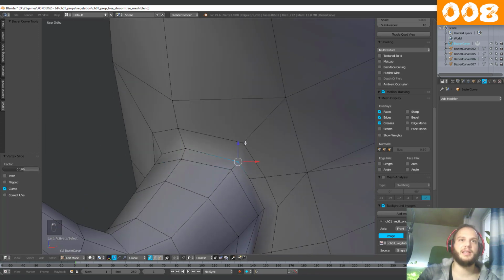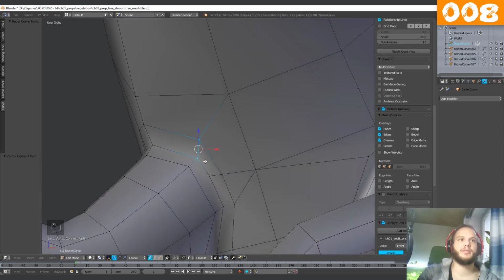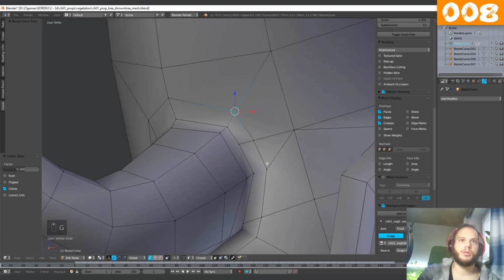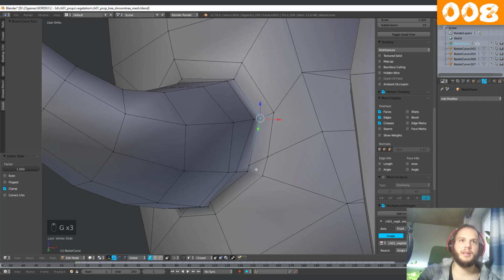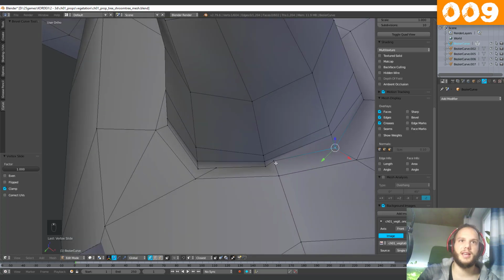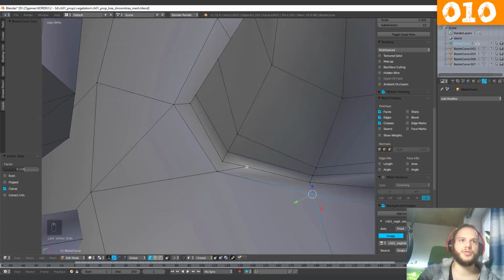So for example, here just connect this now and you get a better shading for this one. Or we don't need this one here. Just bring the vertices a little bit to the bottom and then everything is okay. Or this one here, we can also bring a little bit to a better position.